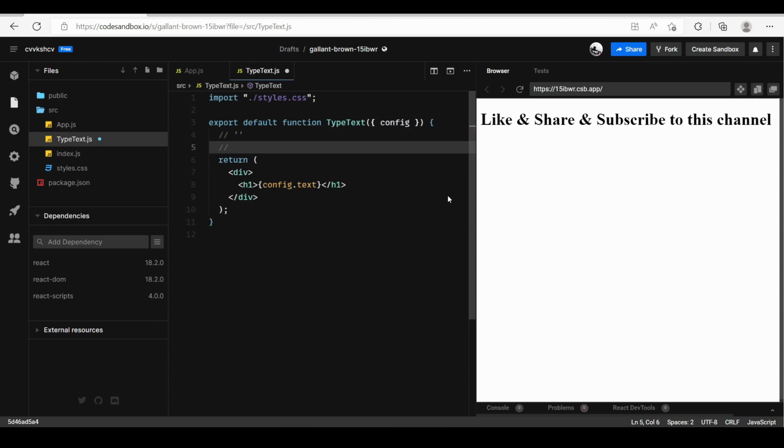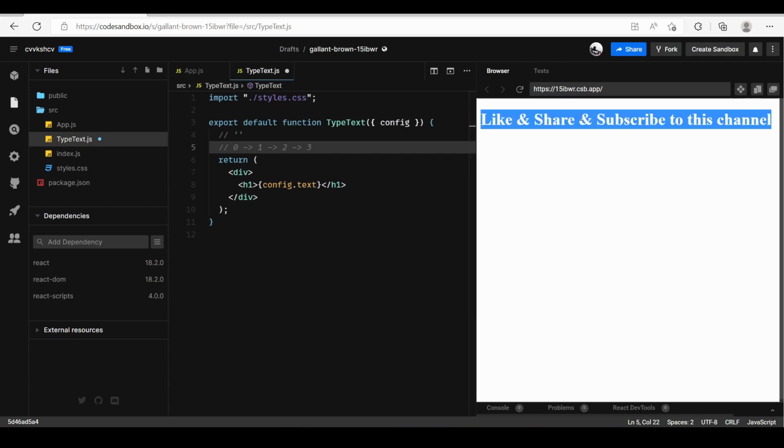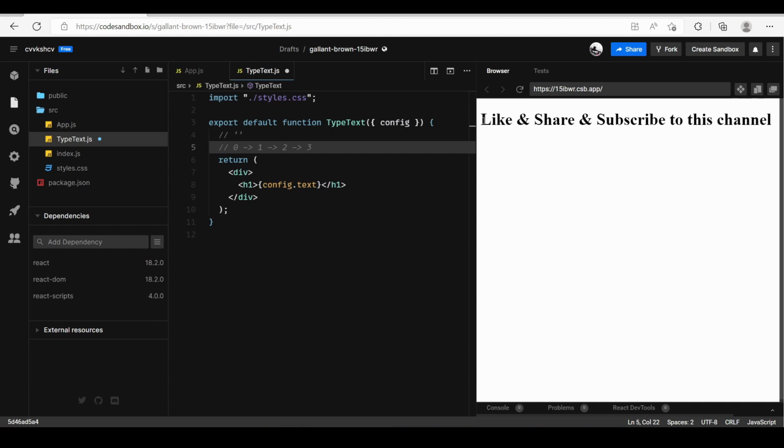So we are also going to have an index. Every time we increment this index from 1 to 2 to 3, we want to check the index till the length minus 1 of this particular string, right? So we want to get the first character, and then we are going to append it over here, and also we are going to get the second index and append it to this string, and the third one, and then the fourth one. Like this we are going to do. By using setTimeout, we are going to do this one by one, right? So this is the approach.